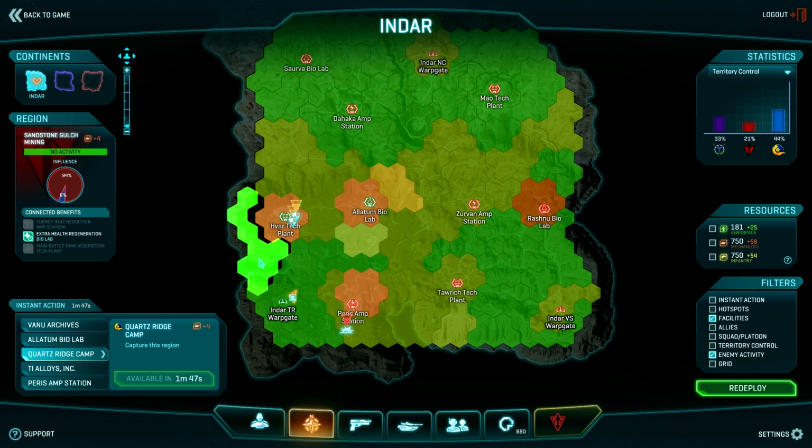When you mouse over a region on the left hand side of the map, it'll give you some stats about the region that you moused over. So here we can see that Sandstone Mining Gulch has no activity at all.